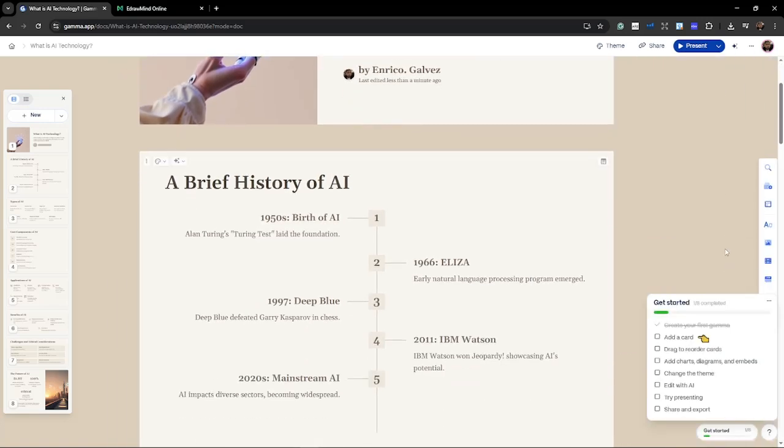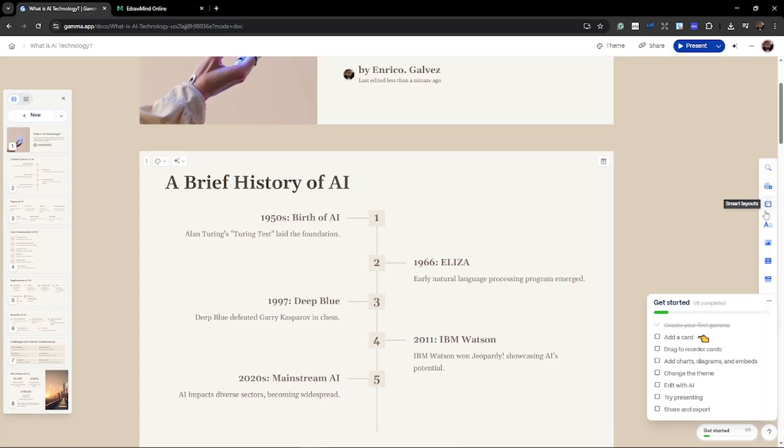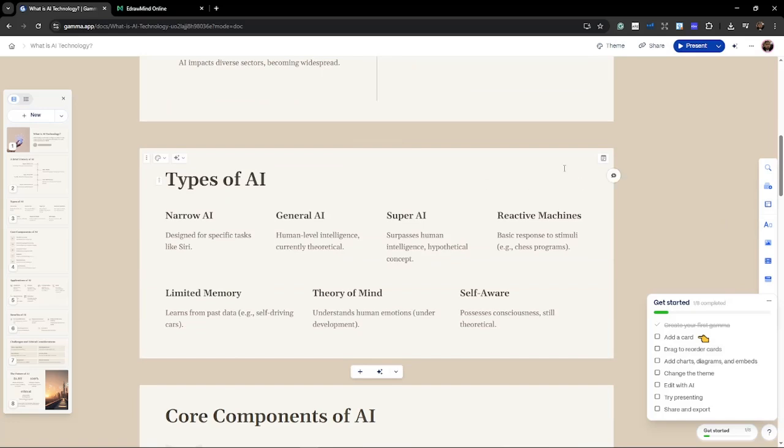Moving forward, guys, you can also check on the right side on how it works here. You can search, for example. You can also add some new content, some templates, some smart layouts, and the works. On the lower section right here, you can add your things or whatever you like in your cards.